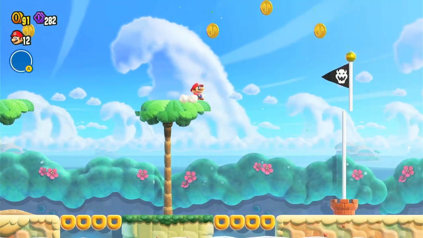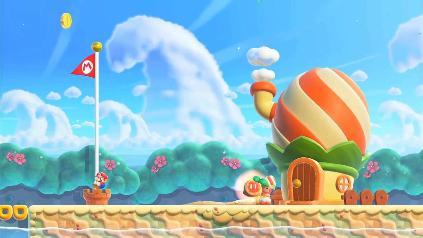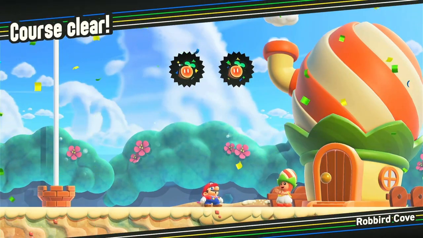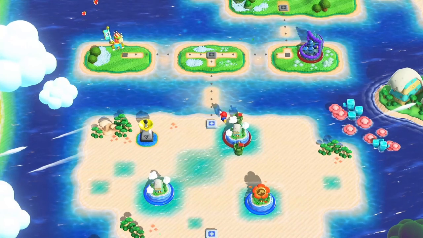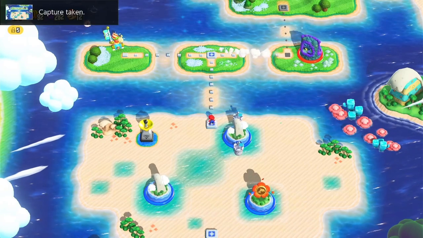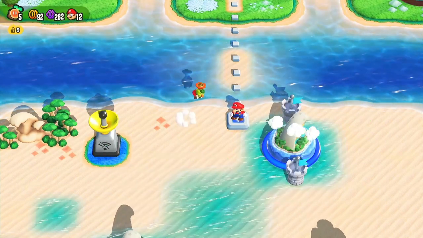There we go. And we've got 2 Wonder Seeds, I believe. And we've got 2 of the coins, but the first one we did miss. So we'll have to go back to that at some point in the future. Let's check out that, not this, sorry. Oh wait, okay. Okay, so we need to get a new badge.